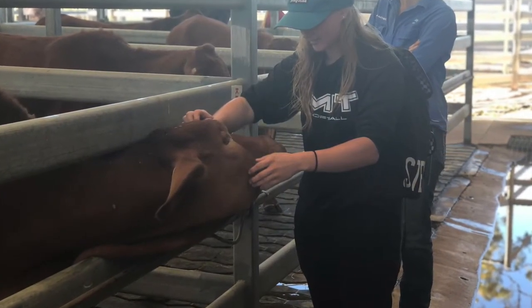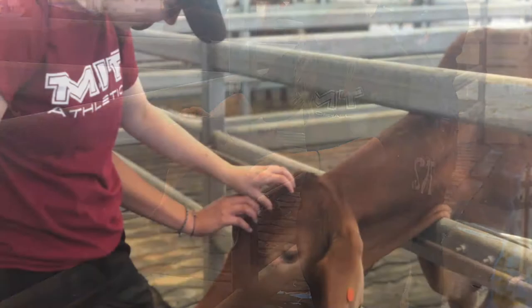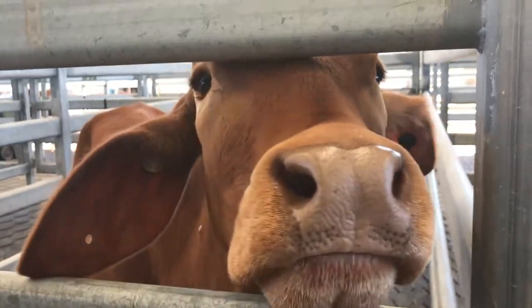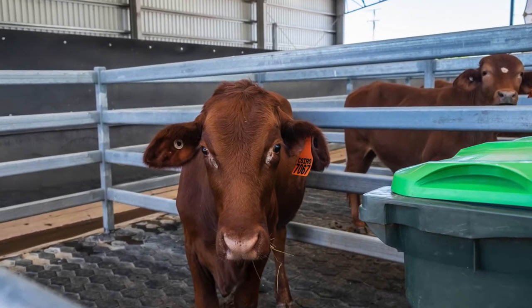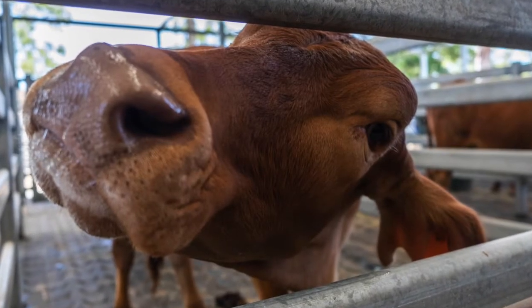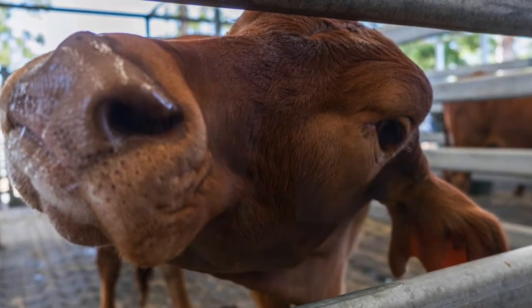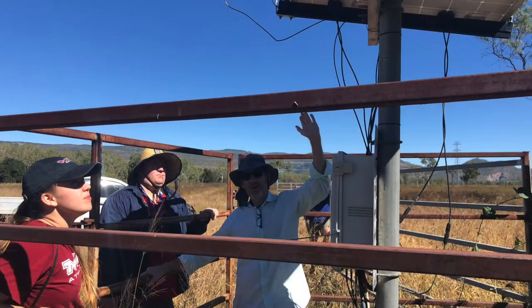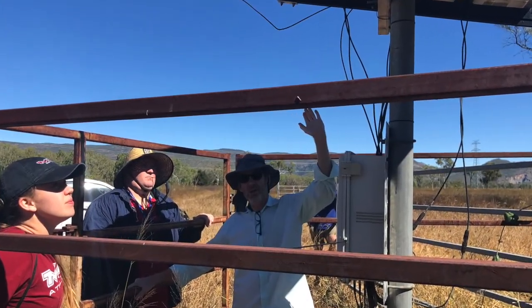We met someone who was working on the coding and software end of a project to track cows in order to improve the efficiency of livestock farms. On Tuesday we actually went to the facility where JCU was conducting their study that corresponds to the programming for the cows. The facility had a few projects being run while we were there. In addition to tracking cows' weights with encoded ear tags, they were also examining the effect of cows' diets on the amount of methane released into the atmosphere. It was super cool to see how the university is bringing together field skills with real-life applications and programming for optimizing everyday life as a computer model.